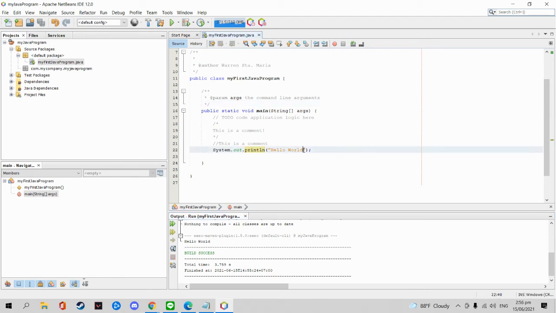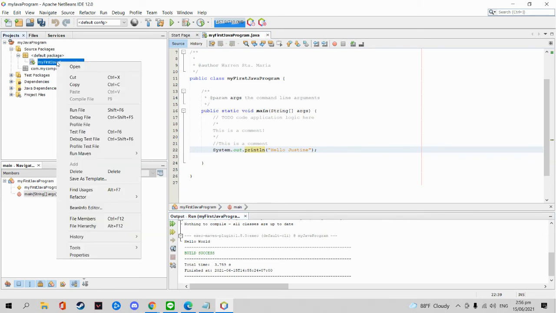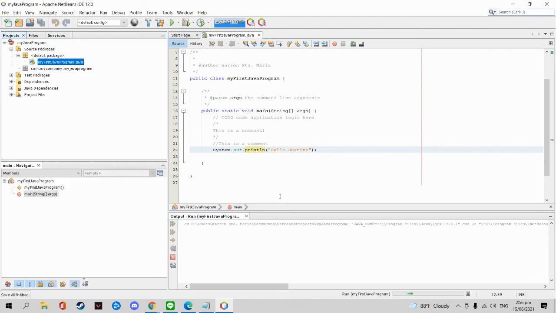Let's say you want to change it to hello Justine, and you want to see if System.out.println is working. So instead of hello world, it should display hello Justine now. Let's run this by right-clicking on your Java program and then Run File. Okay, and you can see it's running my first Java program.